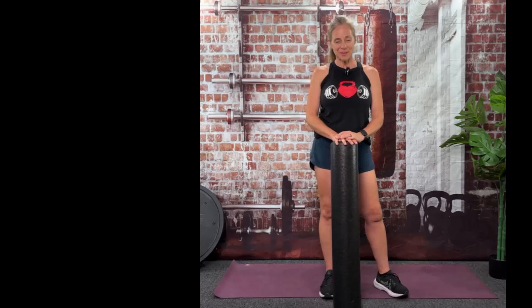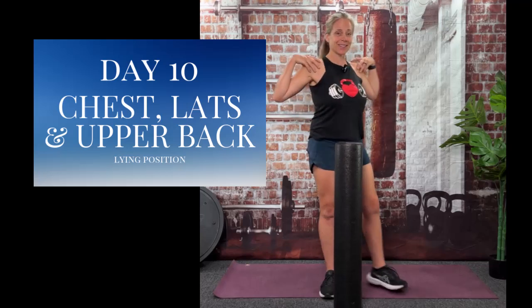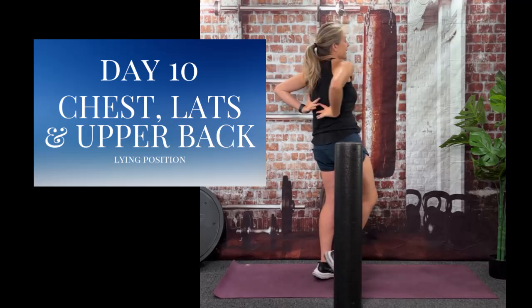My friends, welcome to day number 10 of our Stretching for Flexibility Challenge. Glad you're here. Today we're going to be stretching chest, upper back, and lats.